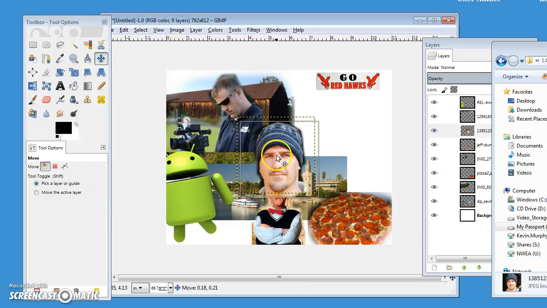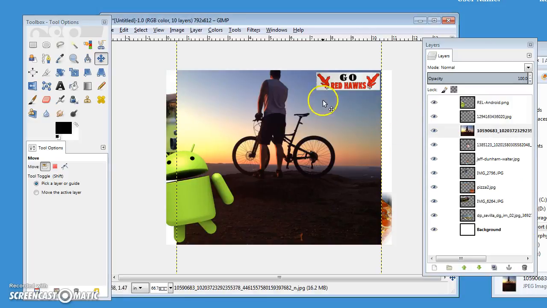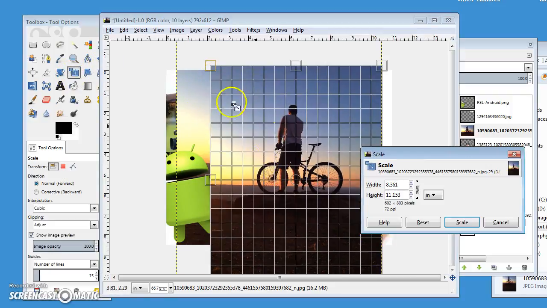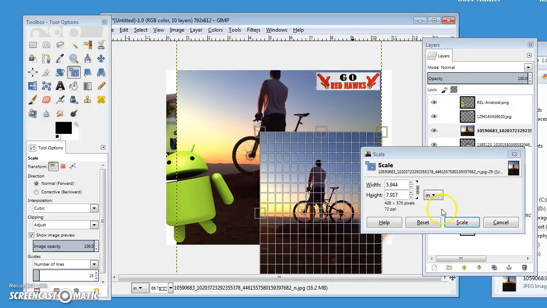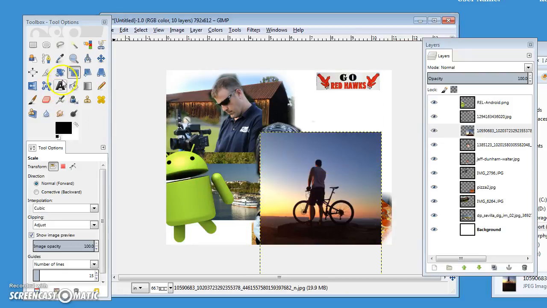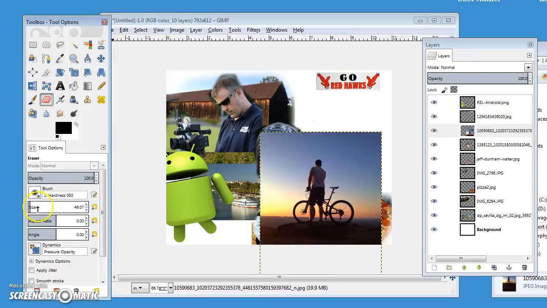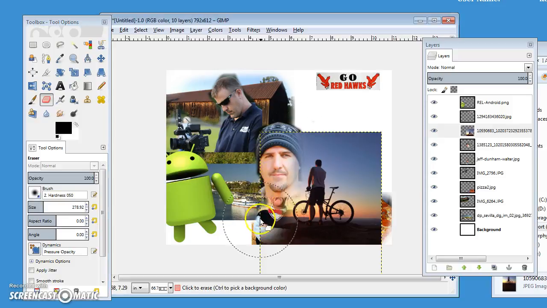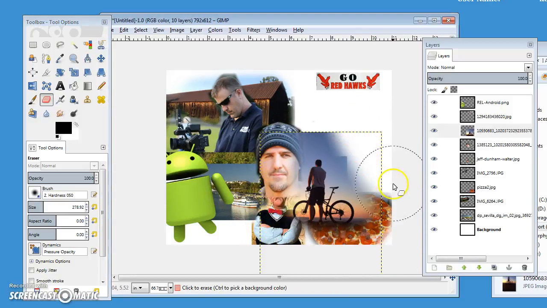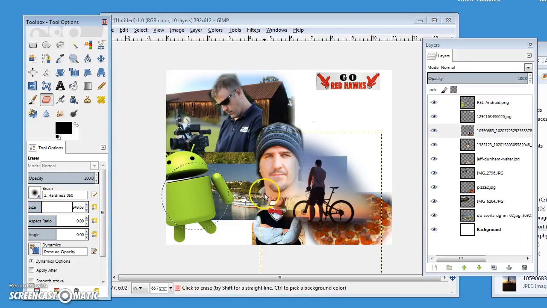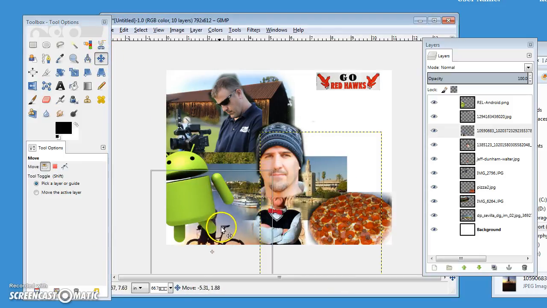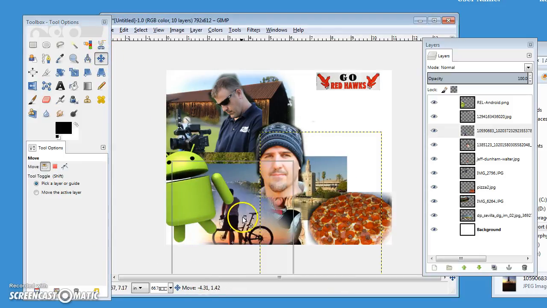I want a picture of you centralized, one of your favorite pictures. Then I want things that highlight who you are, okay? Tell a little bit about what you do, what you like. So in this case, mountain biking, I'm going to include just the bike. Being very quick about this. I would recommend that you use a little bit finer brush and do a cleaner job than what I got going on here. So I put this somewhere in here.